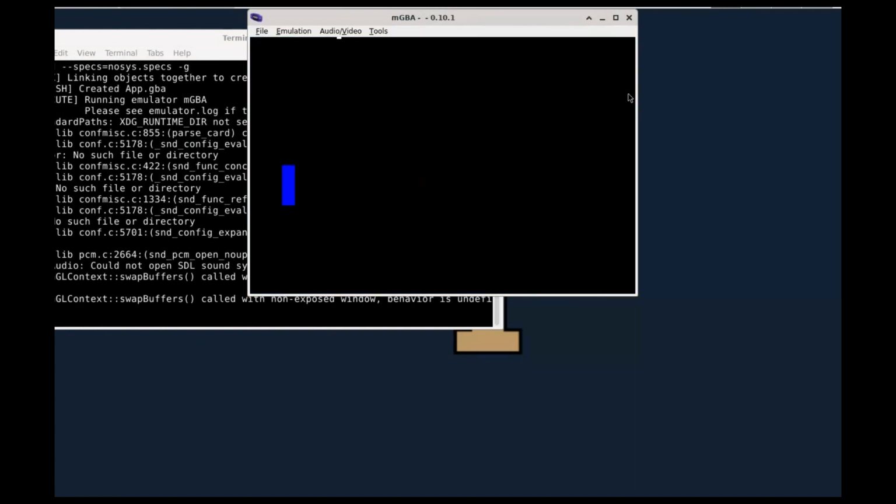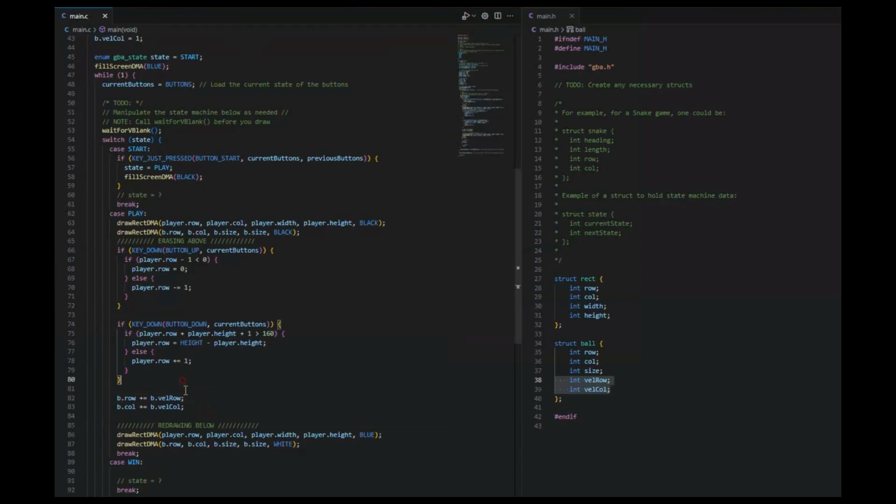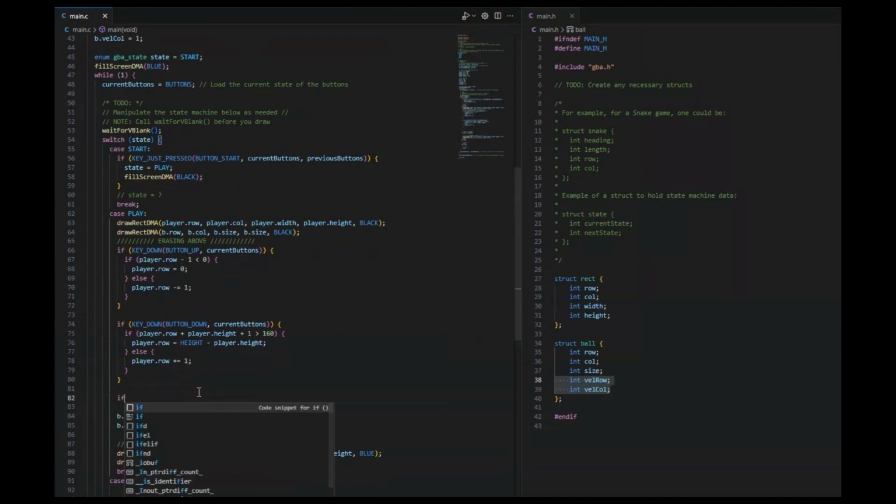You can see it's kind of going off the screen now, and it's kind of bugging out. So what we're going to do is have to add some bounds checking as well. If b.row plus b.velRow is less than 0.